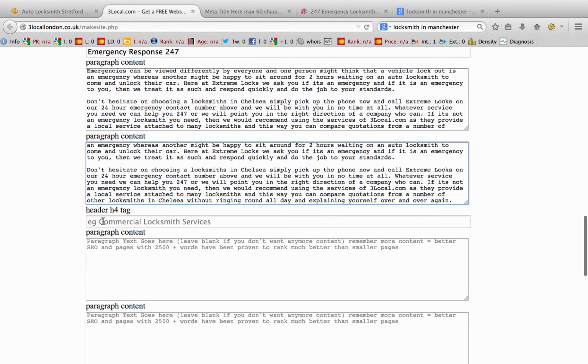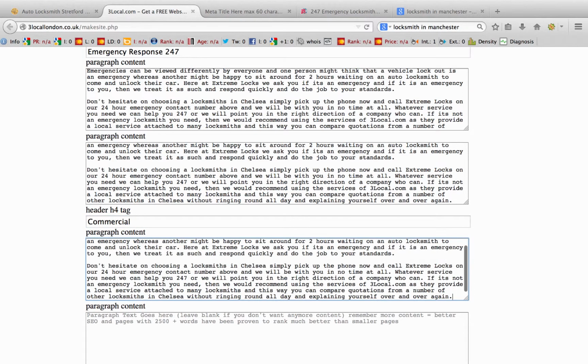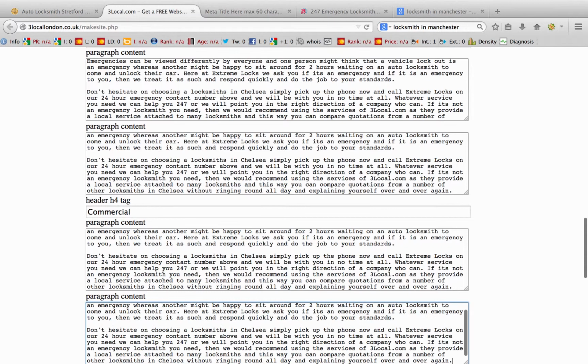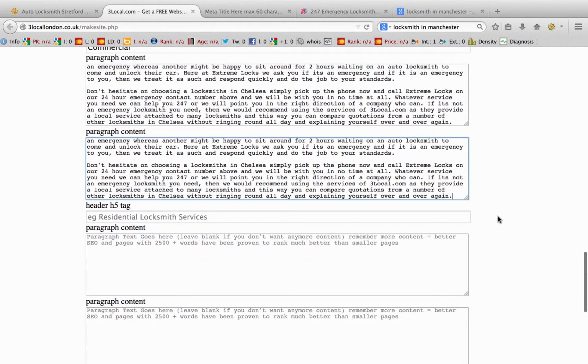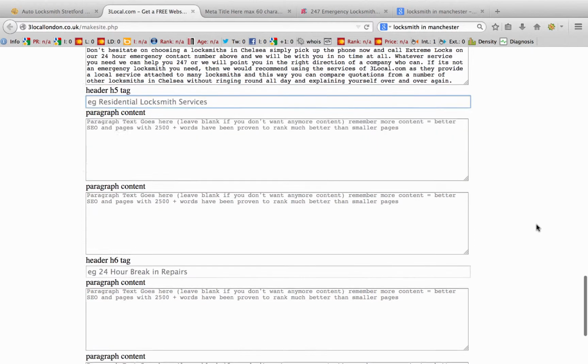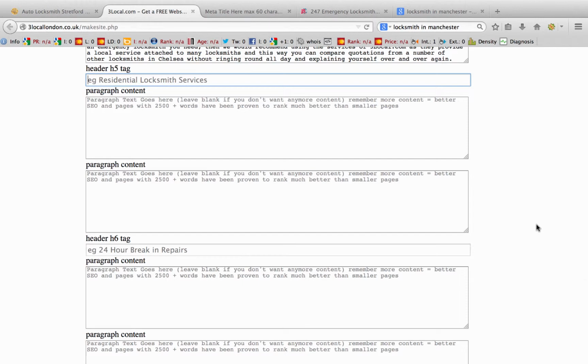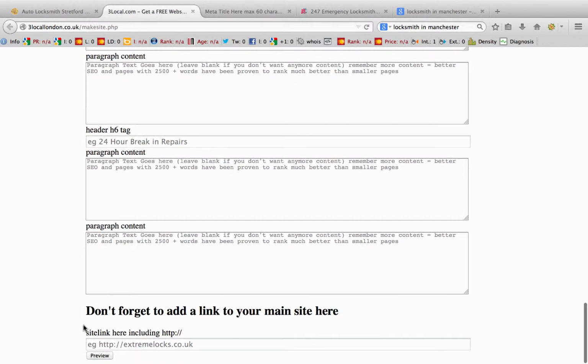However, if you want the page to rank for your area and you're going for local areas, you're best to cover the whole page and get all of it filled in with quite a bit of content. It's been proven now through people doing tests and other things that 2,000 words is actually good if you want to rank a page with on-page SEO without really doing a lot of off-page SEO. You might get it to rank without much link building and without other strategies to get it to the top. So you've got your H5, your H6 tags. I'm not going to bother with them because I'll just have you on here all day.